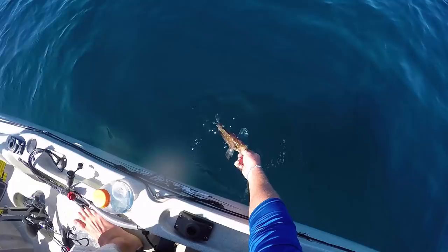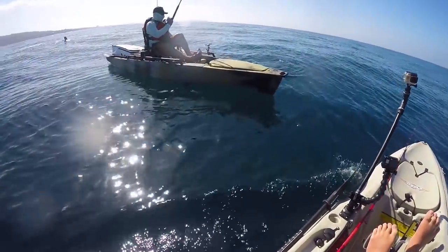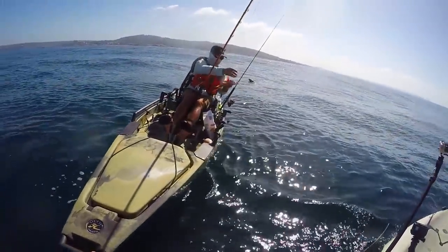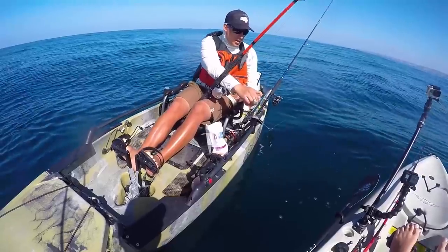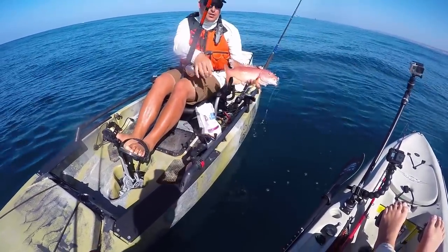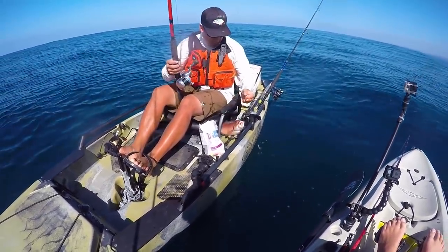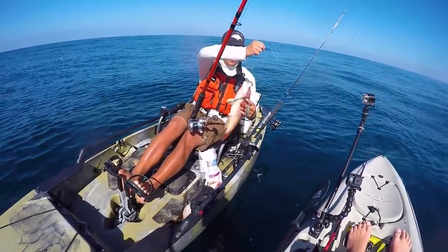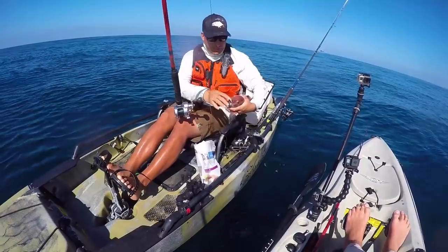See you, buddy. Good. There's one. Nice. Yeah. So nice female right there. So that's a female. Yep, and they don't get very much bigger than that as a female. Awesome looking fish though, and they taste amazing. And they fight really, really well once you get the big ones. Woo. Still fighting in the boat. Yeah, it's not done. We're gonna catch some. If we found one, we're gonna find more. That's awesome. Really, let's get out there.